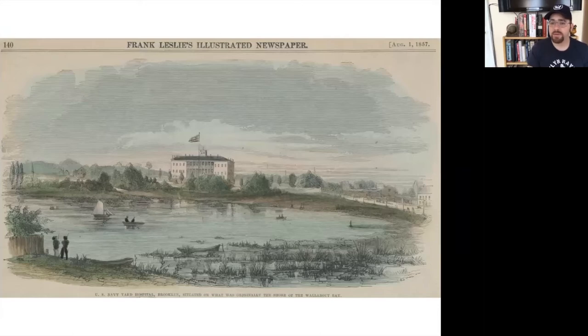The Naval Hospital property was actually acquired by the Navy back in 1824, because there was a desperate need for the growing Brooklyn Navy Yard to have medical facilities. They did have a small infirmary and hospital on the other side of the yard, but the whole Brooklyn Navy Yard is basically built on a swamp — much of the yard is landfill. Back in the 1820s, whenever there was high tide, there were six inches of water inside the hospital. So not exactly sanitary conditions. They bought land to the east of the yard that was up on a hill. By 1838, the hospital building was completed, and the Naval Hospital served the Navy Yard from 1838 up until 1948 — 110 years.